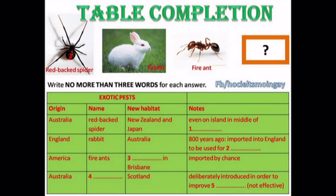Good afternoon. I want this afternoon, as an introduction to our ecology module, to offer examples of exotic pests, non-native animals or plants which are, or may be, causing problems, which might prove a fruitful topic for seminar papers later in the term. People and products are crisscrossing the world as never before.